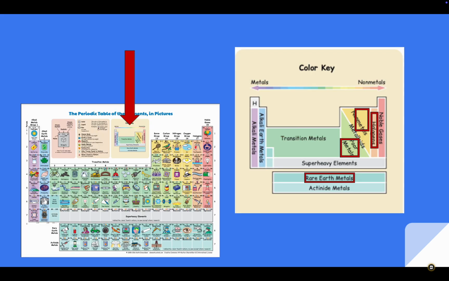All right, moving over to the color key. The color key is a little bit different than the one that we did. Theirs is a little bit more simple. A couple things I want to point out. First of all, looking over at their metals down below, they've got poor metals, metalloids, and then they have non-metals. We were a little bit more specific and we colored ours in more detail, and you guys have the color key on your pages. I think it's on page 9. This one is just a little bit more general. They're calling them poor metals, non-metals, and then the entire group 18 is called a halogen, and then you have your noble gases.